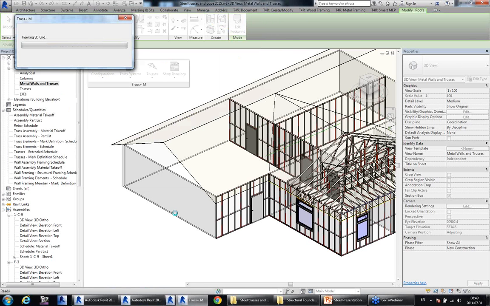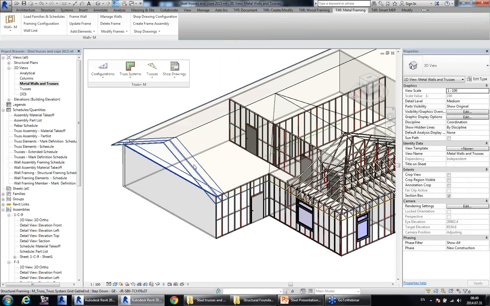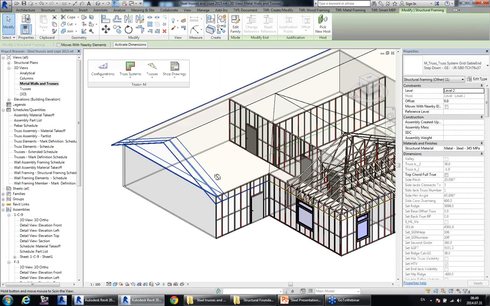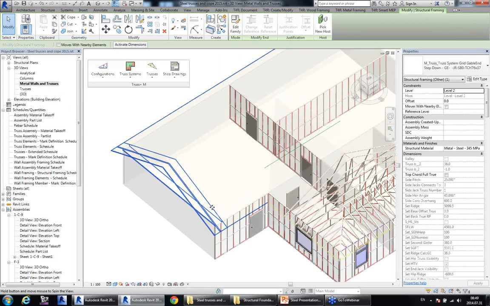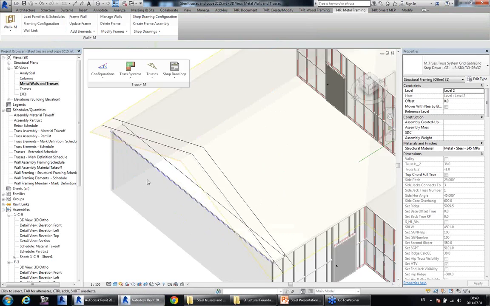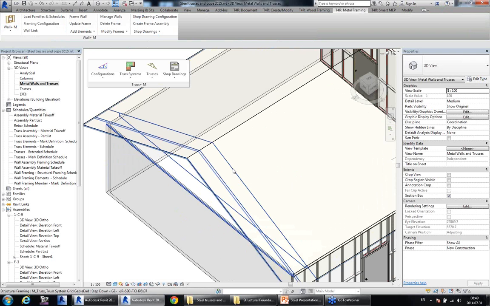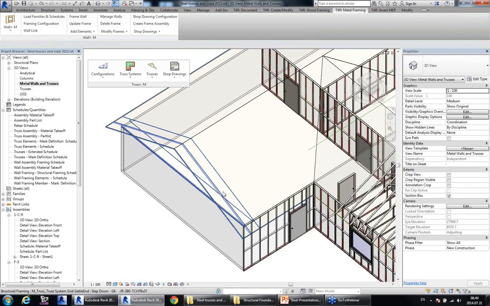So after pressing OK, the tool created for me a grid line. So it's our created object with lines, because if you would start working with the trusses, it will make your project slow, because you know that the truss is really complicated object, so it would be really difficult to work directly with the trusses.